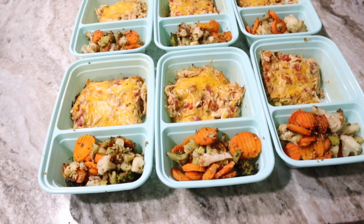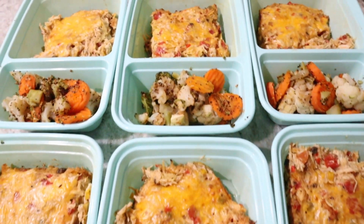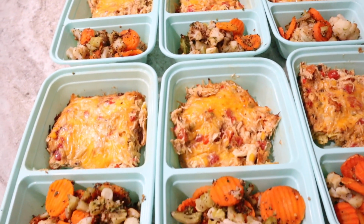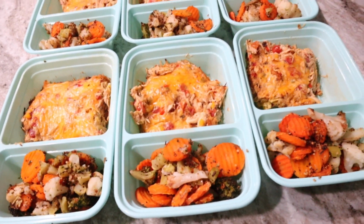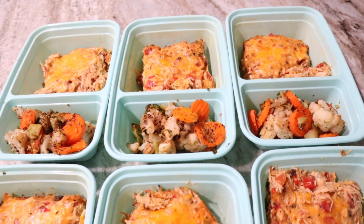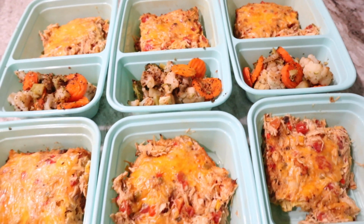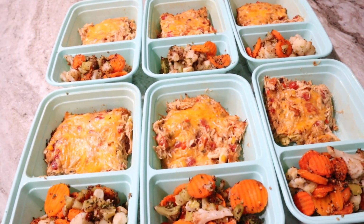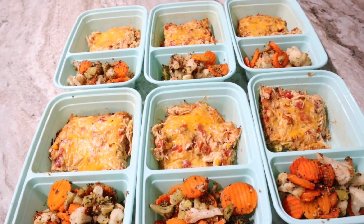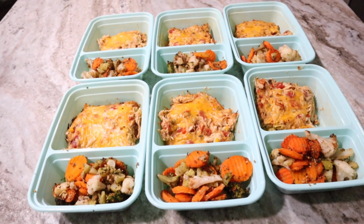Okay, here are the completed chicken casseroles. I forget the exact name of it, with the veggies, but it tastes pretty good from the little pieces that I ate as I was plating it up. And yeah, super excited to try this week. This is something brand new we haven't made. We typically don't like corn tortillas that much, so I'm curious to see how we like them in this casserole. Hopefully they're okay. If not, if I made it again, then I would just use like my Extreme Olay wellness wraps or something and cut them up into pieces. But anywho, this is done.